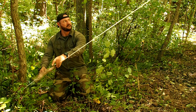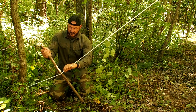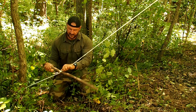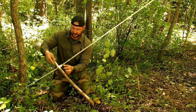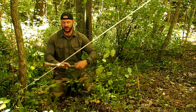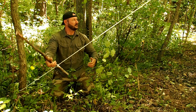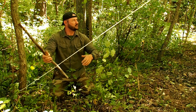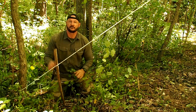There we go. Getting tight now. I want to stop it. All I got to do, push that stick down a little bit more and it will stop against the earth, like right there. We're going to keep cranking this bad boy like an old Model T until we get it tight. And it looks like we're moving the swing arm a little bit, so we'll stop right there. Okay, that windlass is outstanding.